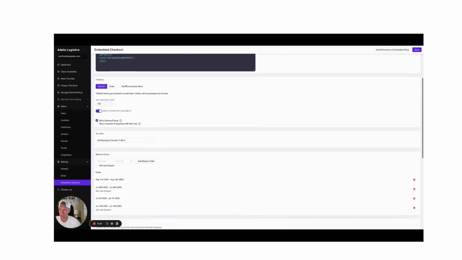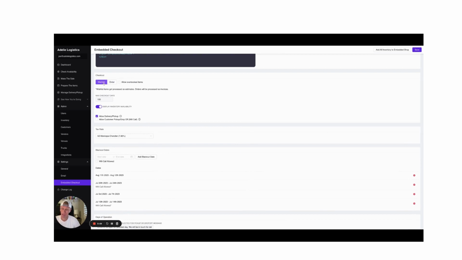And then in your checkout settings, you can specify whether this is going to be a wish list shopping cart or an order shopping cart. The difference between those two is that if it's a wish list, they're just going to fill out their information and submit it to you. You're going to get an email, they'll get an email confirmation. You'll get an estimate created in your Adaily account that you can then review and send over to them for approval and payment. An order will actually take them to the payment page where they can sign the contract directly and it creates an invoice and they can pay for it right on the website in the same flow. So you have the option between one or the other when you set up this embedded checkout experience.